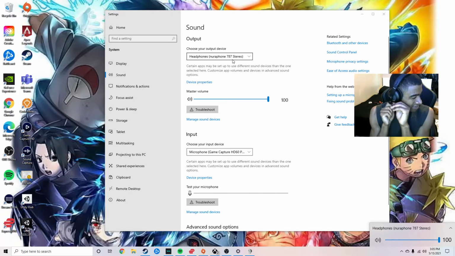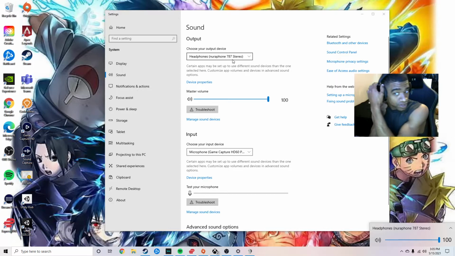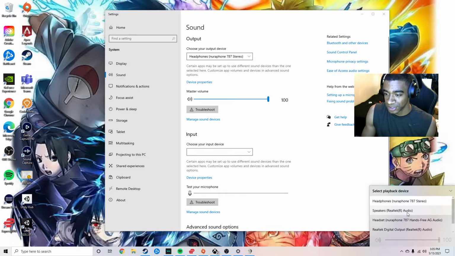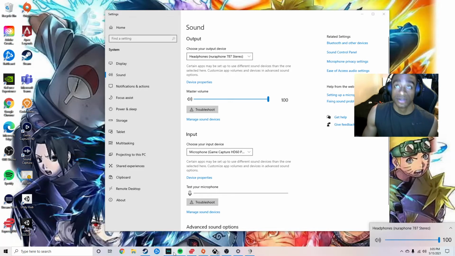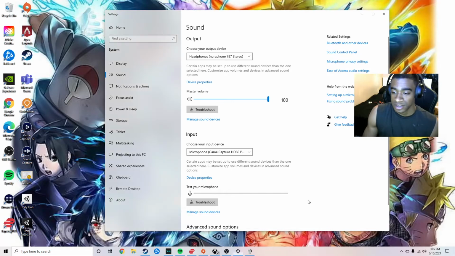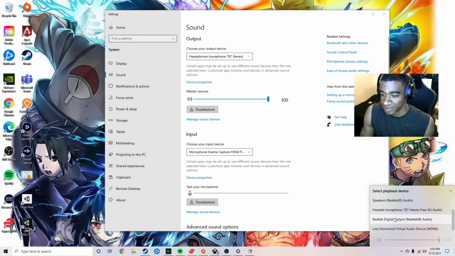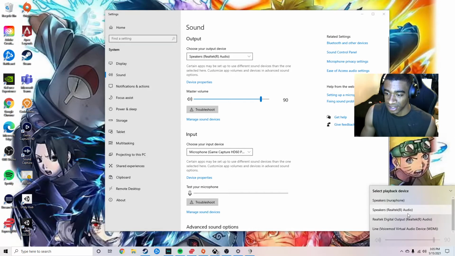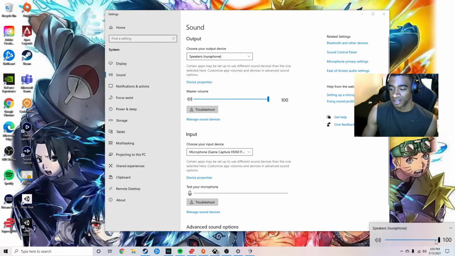Let me see, it's right there. Which is a direct connection to your system. So you can see it's going to change its name to speakers, earphones, or something like that. I'm going to turn off my Bluetooth so I can actually register the device as, there it is, speakers and earphone. Now when I do it, it's so clear, I don't have any choppiness at all, just because it's that direct connection.